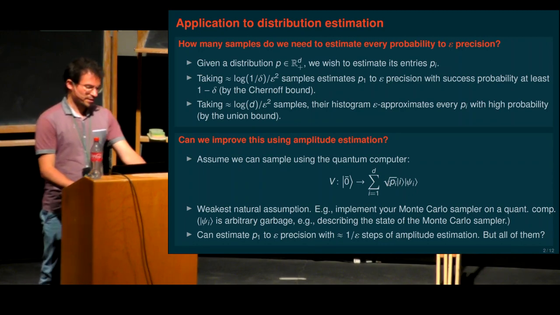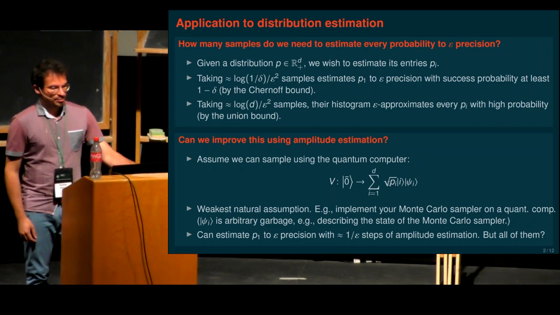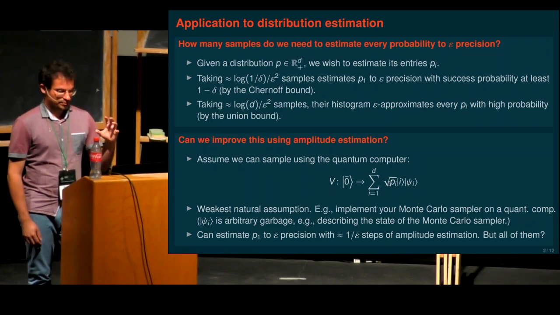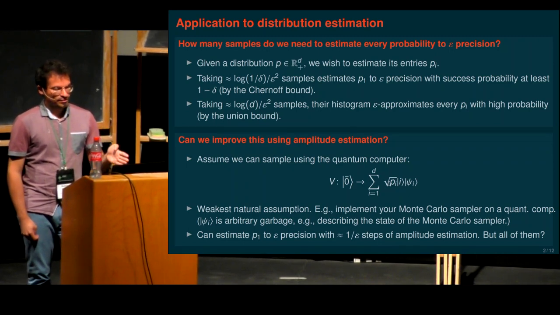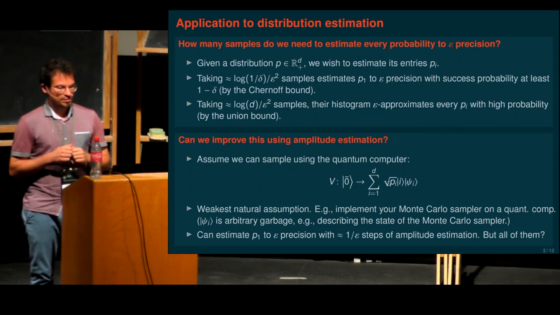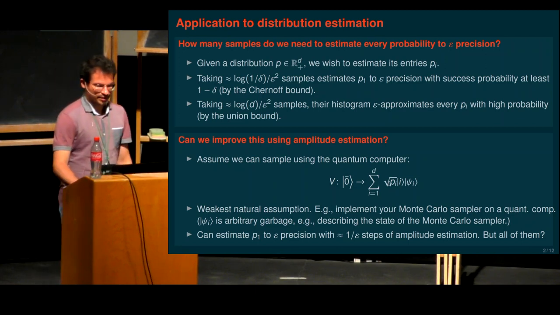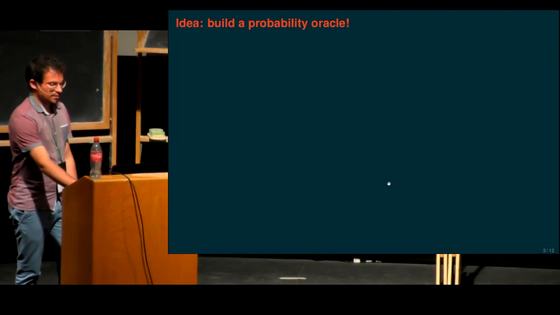And this is exactly what you can do by Jordan's algorithm. So amplitude estimation is Fourier transform in a single coordinate, and gradient computation by Jordan, that's multivariate phase estimation. We can think about it that way. And that's exactly what we want here. We want to estimate all the entries of this distribution at the same time. So it's a natural fit, but it's not immediately clear how you achieve this.